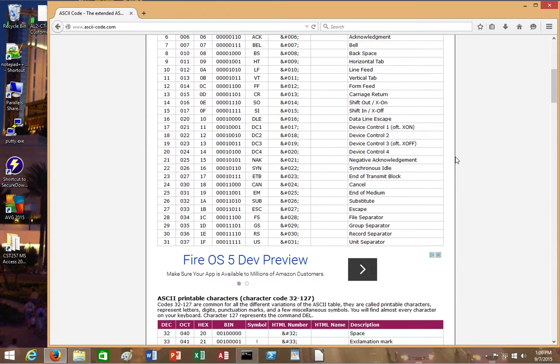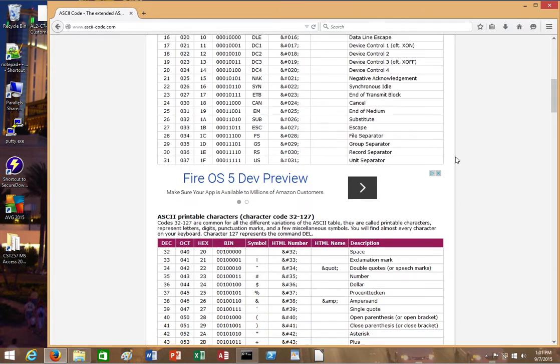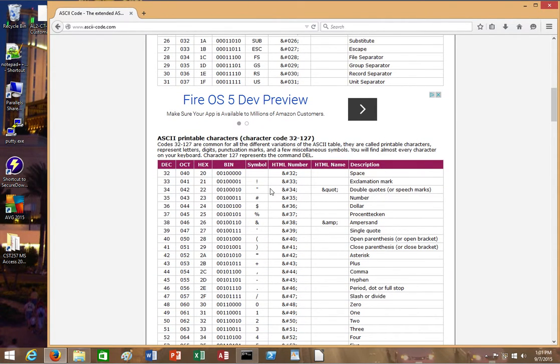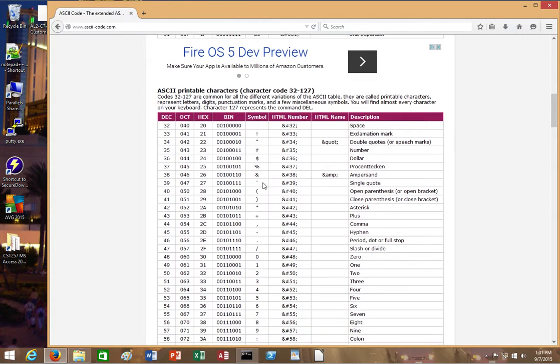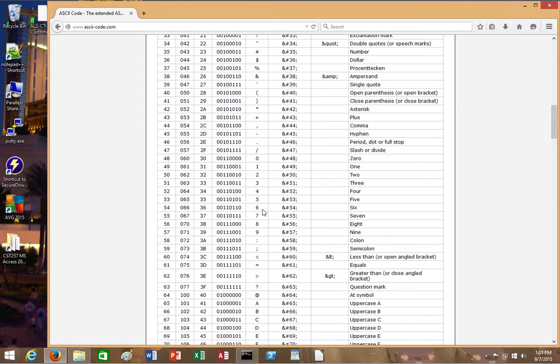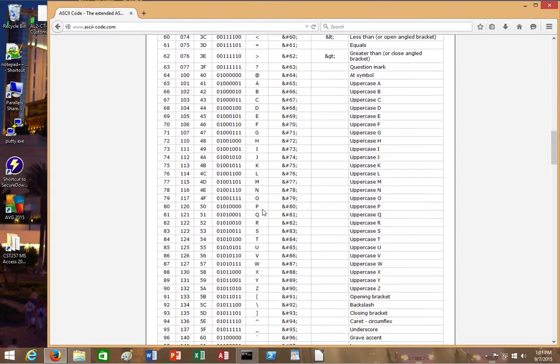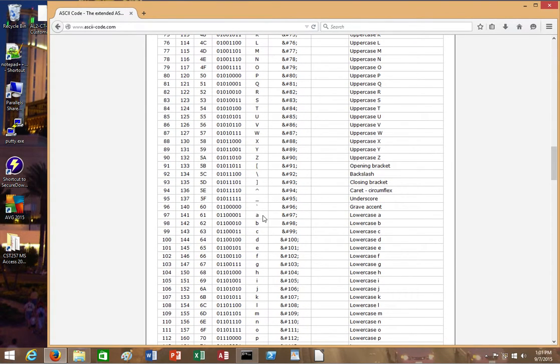And I'm going to scroll by the special communication codes so that I can get to the characters. So space has a code, exclamation point, and what I want to point out is if you look, all of these special characters like a slash and a period appear before numbers, and then numbers appear before some other characters, and then you have uppercase characters. And if you keep scrolling, then you'll see that lowercase characters are listed separately after uppercase characters.